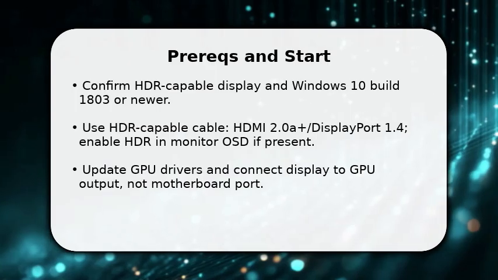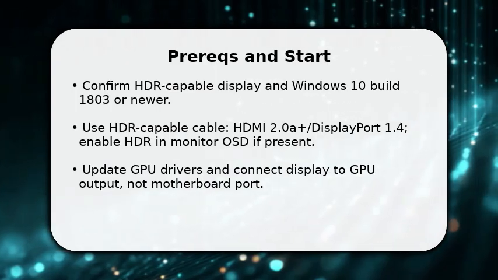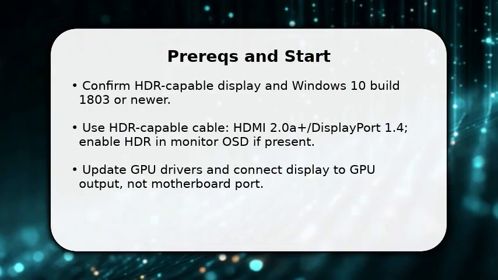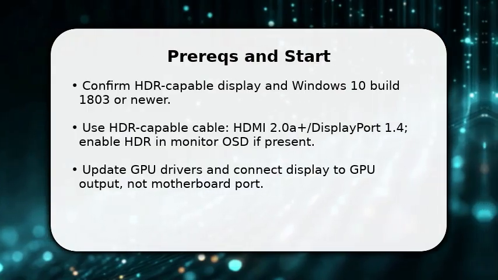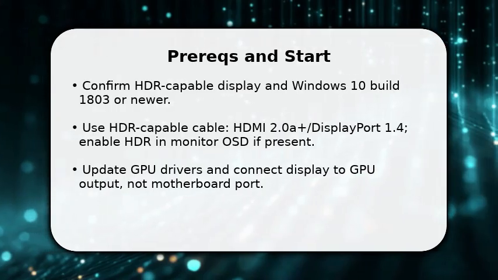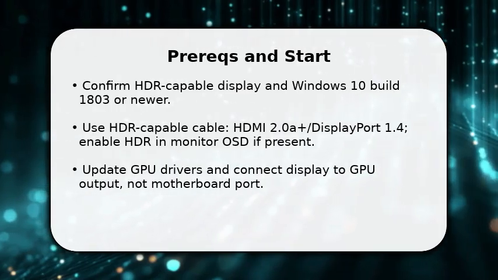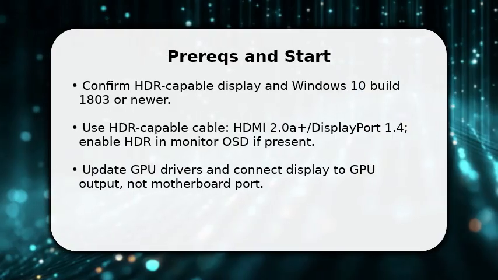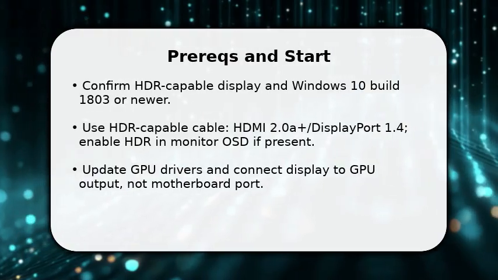Enjoy the video. You need the basics first: a true HDR panel and a recent Windows 10 build. Once those match, make sure you're plugged into the GPU with an HDMI 2.0 or DisplayPort 1.4 cable. You should update your GPU drivers now. Newer drivers fix tone mapping and color spaces.